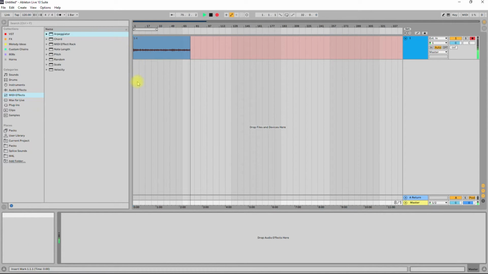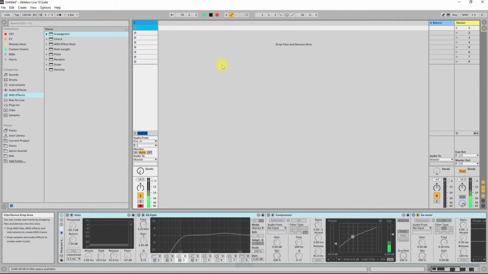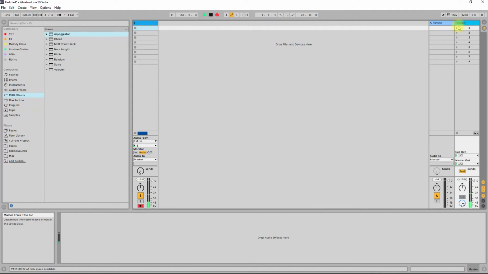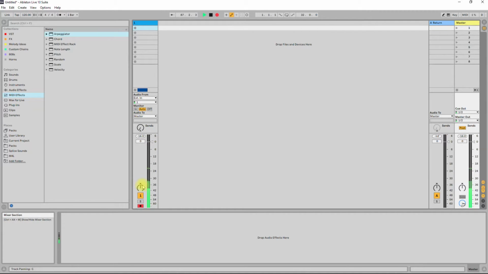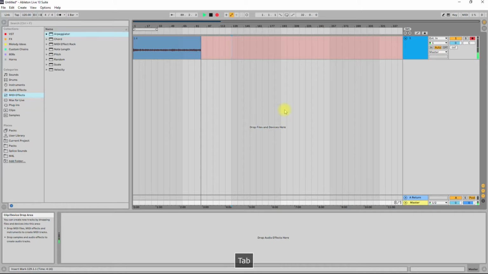And then you have your main view. Your arrangement view is right here. Depending on the template you have set up, it might load up like this, or it might load up like this. This is the session view. This is used for like playing live, launching clips, that kind of stuff. I don't do any of that, so the only reason I keep session view open up on my second monitor is to mix, because I like having the vertical faders. That's just a preference though.